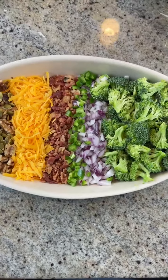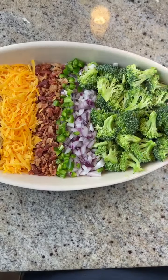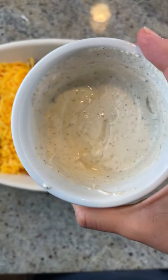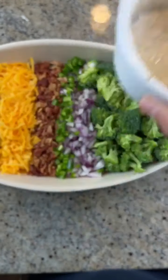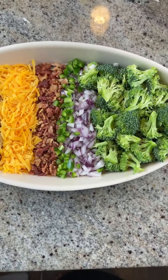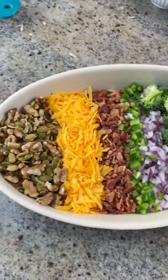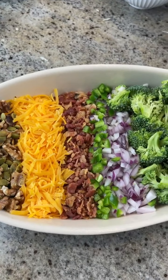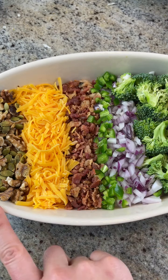Oh my goodness. Holidays. I was thinking about doing the ranch, but I also added like a teaspoon of allulose to this. So it's a little sweet and tangy and salty. But yeah, I also thought the jalapeno ranch would be really good on this. Oh, that would be bussin'. But anyway, this all will eventually get mixed in. And I would say it's 2 cups of broccoli and then a half a cup of everything else.